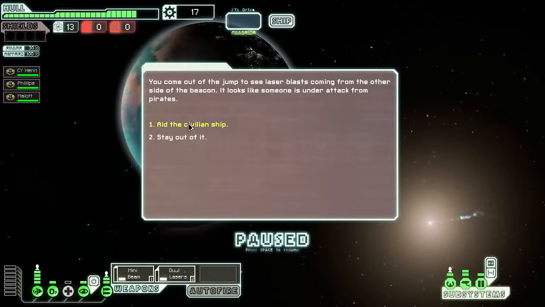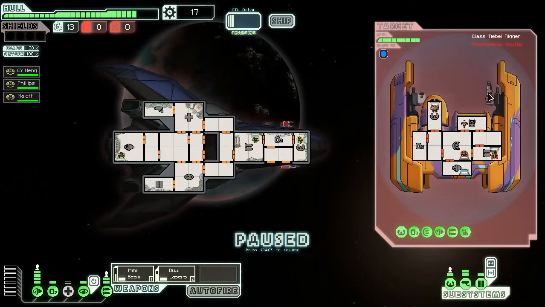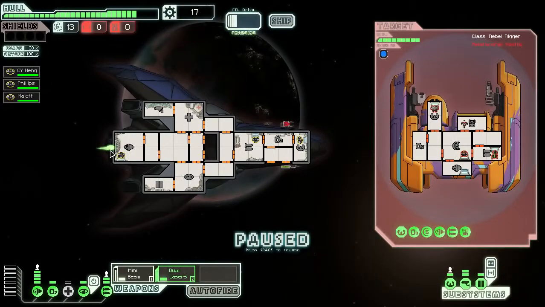You come out and see laser blast, so I come out in a fight. I'm going to help a civilian ship, because I need to get some scrap somehow. This is as good a way of getting it together, I suppose. Now, he's got a missile and some sort of laser. So what I'm going to want to do is keep an eye on his weapons. He's shot the laser. Now, the laser's coming in. I have a decision to make. Do I cloak now? I think I do.